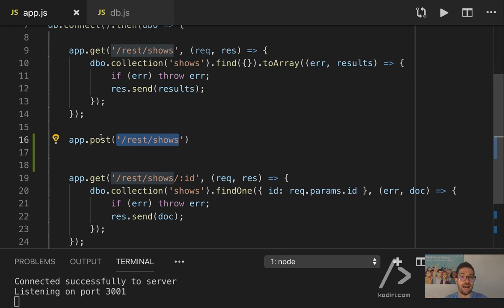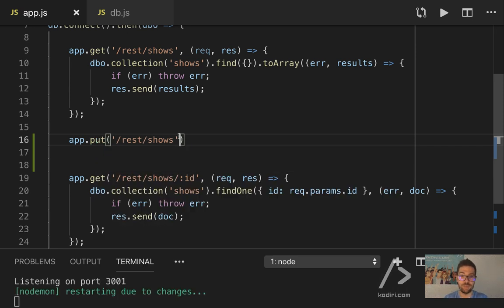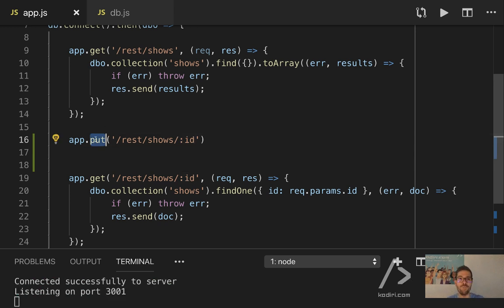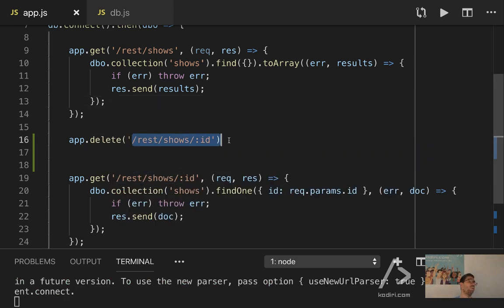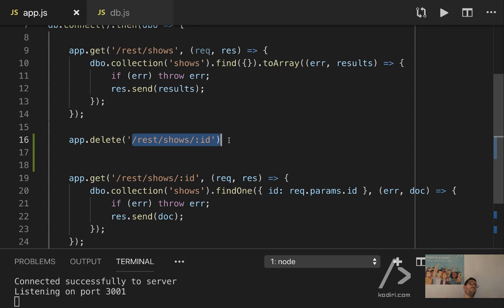Yeah? If you do app.put, something like that, it will update an existing TV show. Yeah? If you do app.delete, it will delete that TV show. Yeah? That's the contract between the front end and the back end.